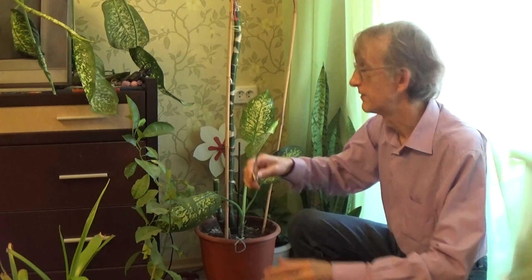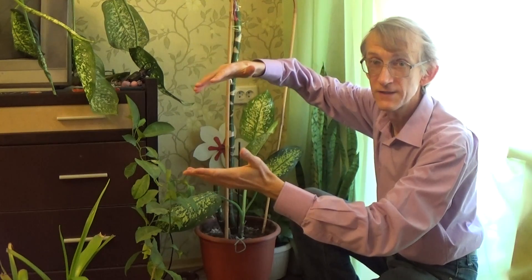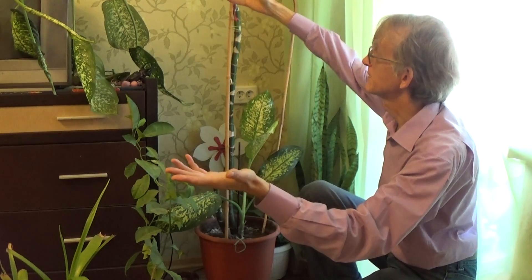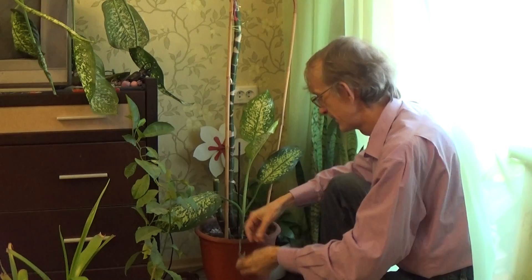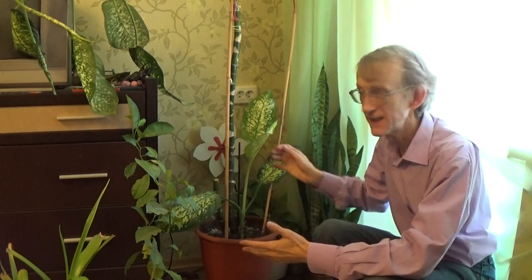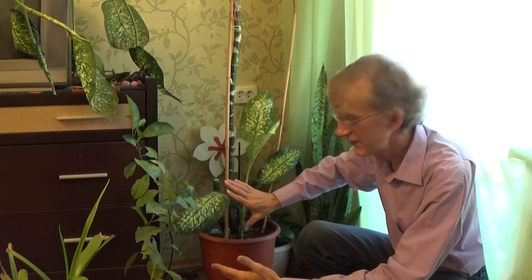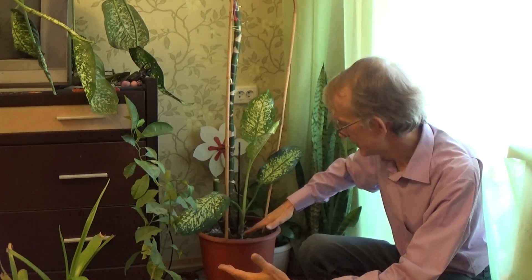First of all you need to have a knife — big or small, no matter. This plant kept growing and finally it fell down. Why? Because it's so tall, not good enough nutrition, and of course some seedlings and offsets already appeared here. We need to cut it at least 15 to 20 centimeters near the ground, and it will be good enough for reproduction and to make a new plant, a new plantation somewhere in another pot.